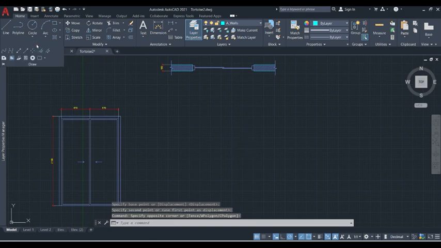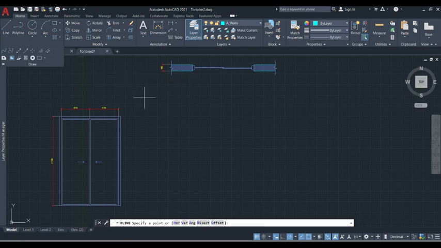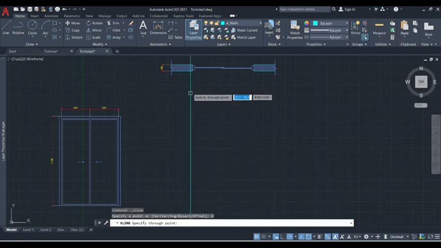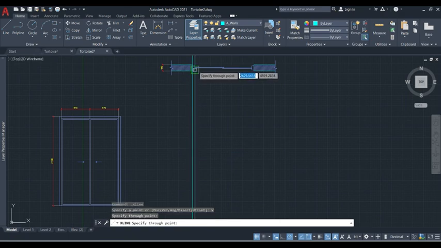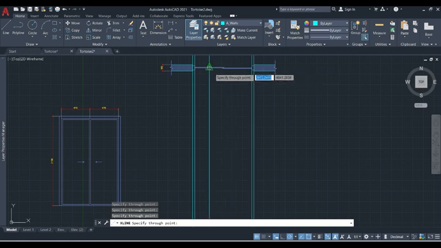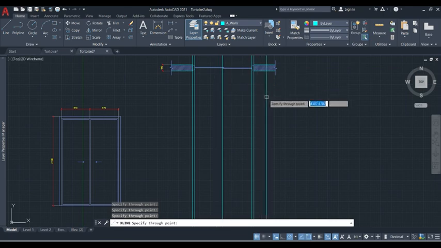Draw construction line. Put the construction line in its specific position. Vertical. Escape.